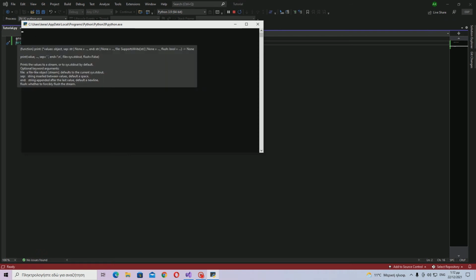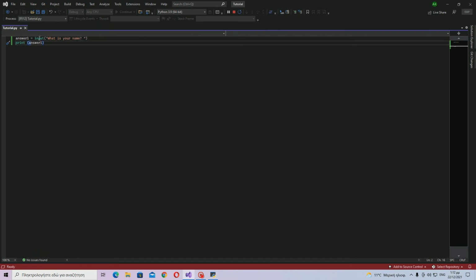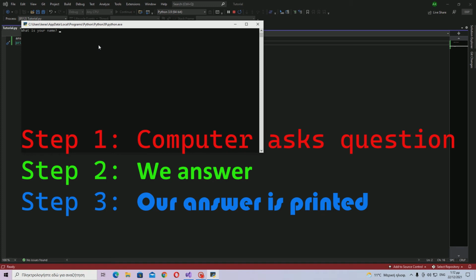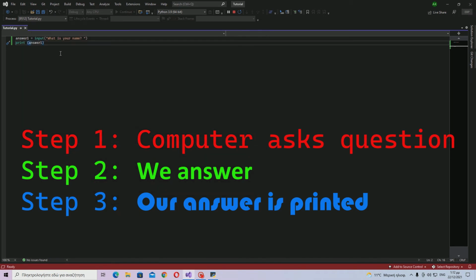So now it actually asks me this question, and then it waits, and then it will print whatever I type. Let's say my name is astronaut. What's your name? Astronaut. And then it prints astronaut. So you can see that whatever I type in here affects what this means.